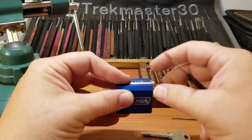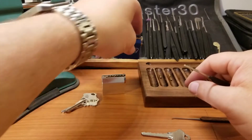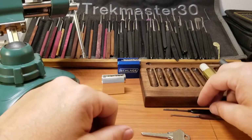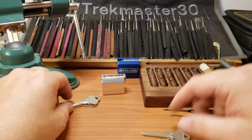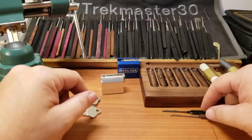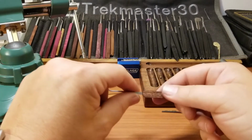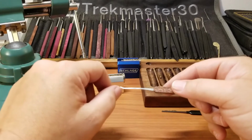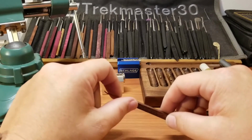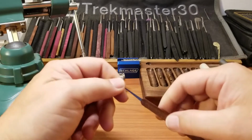Is it still possible to rake a lock like this? Yes, it is. It's going to take a lot more time, and delaying the attack is the name of the game here with challenge locks. So we make it harder to rake, that way people will go to single pin picking. They'll use a hook similar to this one, well, this is a Sparrow's short hook, or they'll use a steep hook or whatever hook they desire, DeForest or whatever.